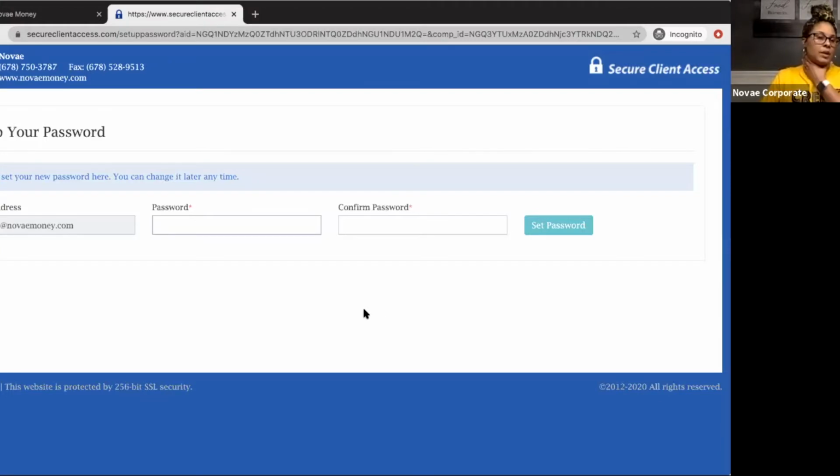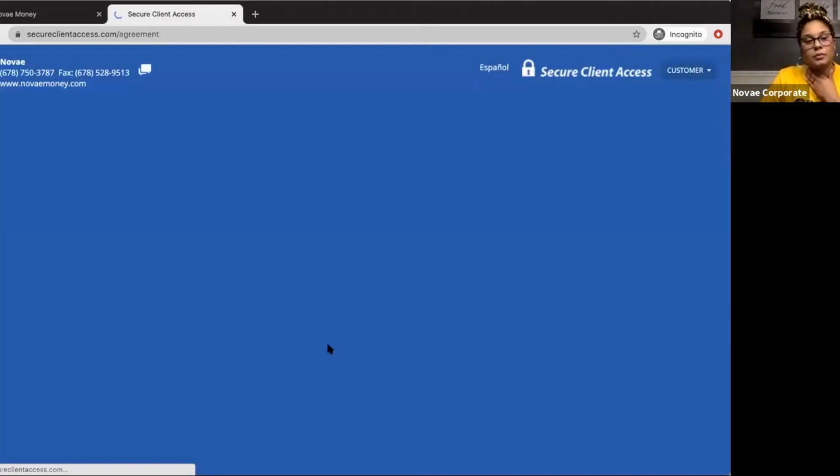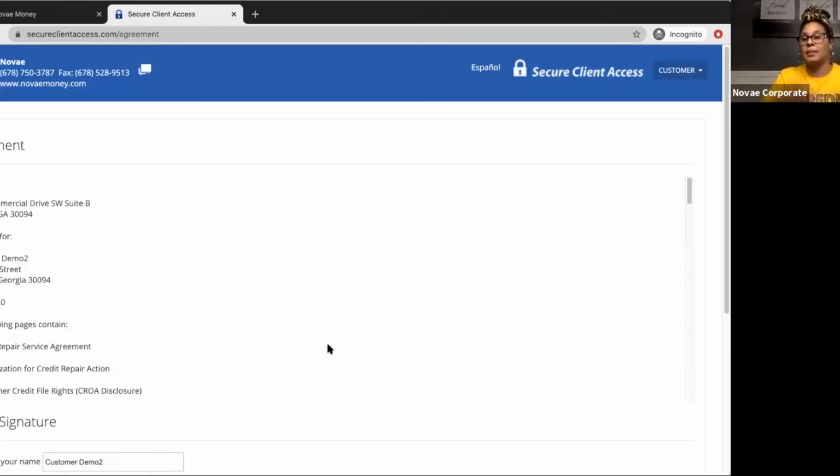Well, you guys already saw my email, so I guess it's fine. I can pull it back up. Give me a second. Let me pull it back up for you. So they're gonna see this after they click on it and they need to go ahead and enter the password. Set password. Cool, we're gonna go ahead and get in. It takes them step by step.